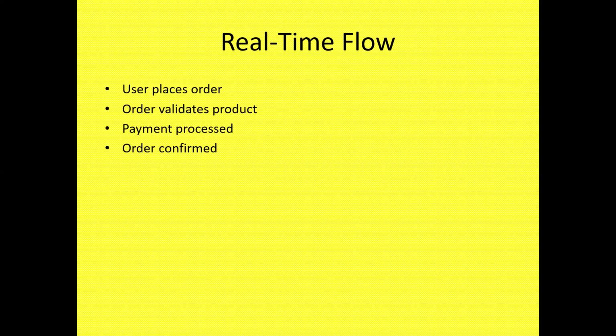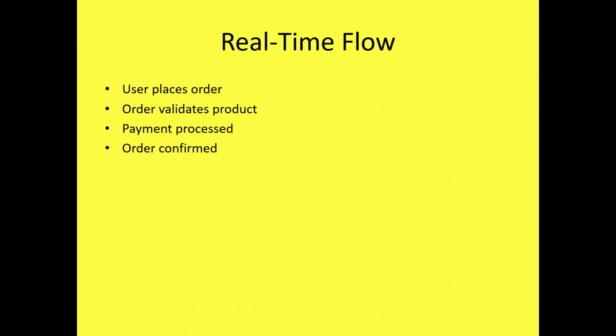Once the order validates the product, what is the next step? Make a payment. Am I right or wrong? Right. Once the payment is processed, they will confirm the order. Am I right or wrong? Correct. In this single transaction from an end user standpoint, how many independent services are we touching in real time?